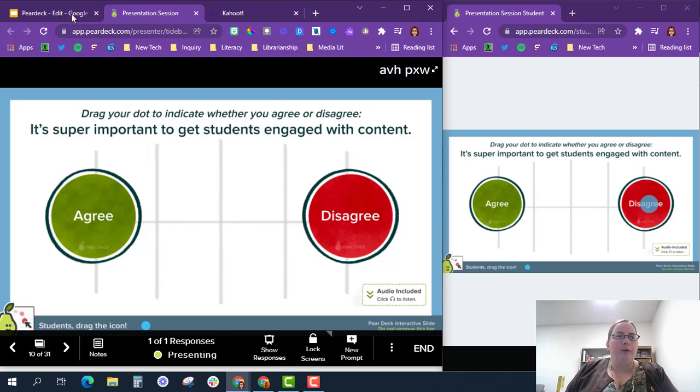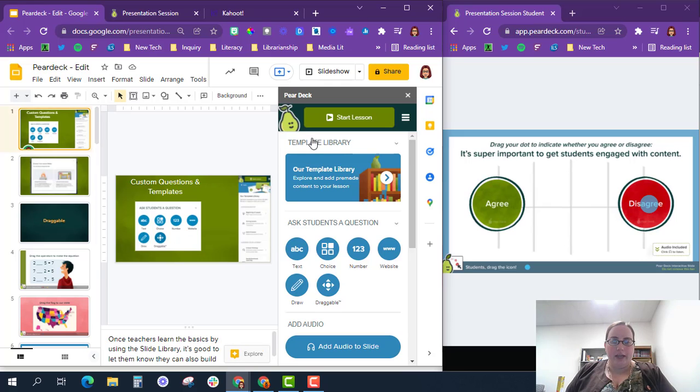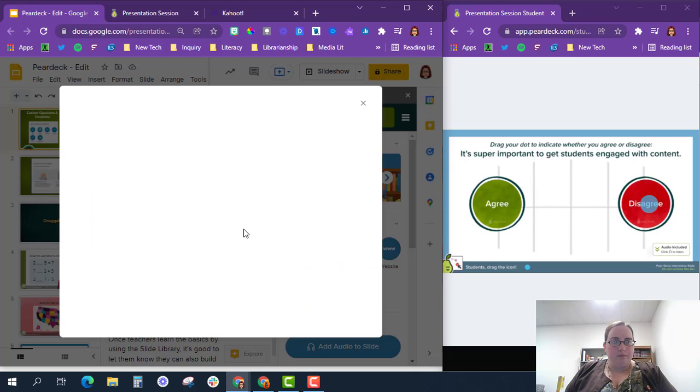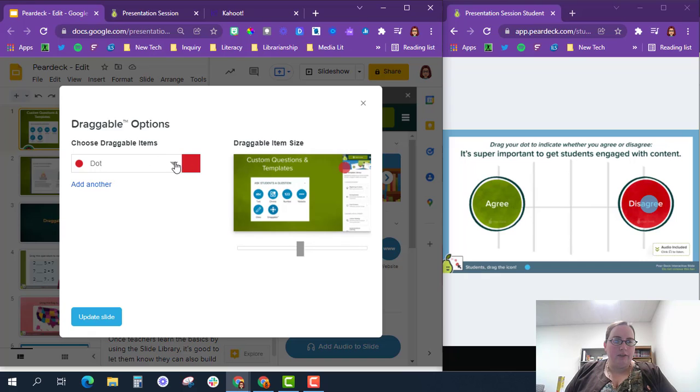All right, so we're going to go back to the edited version of PearDeck, and I'm going to show you what that looks like when we're actually putting one in. It's right here, it's the draggable, and it gives us several options. It's going to show you a preview of what it could look like, and then give you some options.